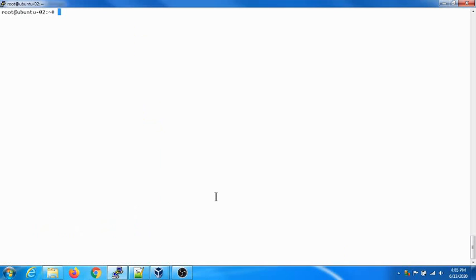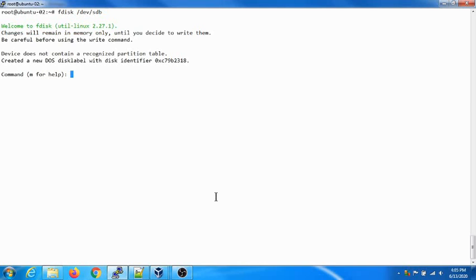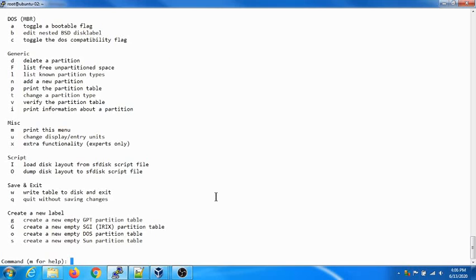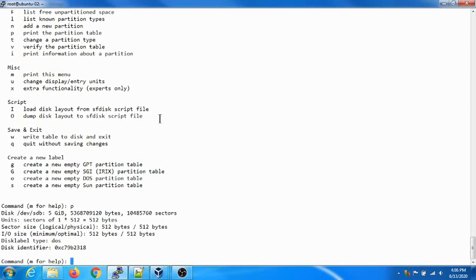Okay, so let's come back to fdisk. For fdisk, to create a partition, what we would do is fdisk and the device name which we just created. So whatever your device name is, I'll do fdisk sdb. And now if you see, it is saying M for help. So we'll just hit M to show all the options. So it will show you all the options which you can use. Okay. So we'll go by the first option, which is pretty common, P, which means print.